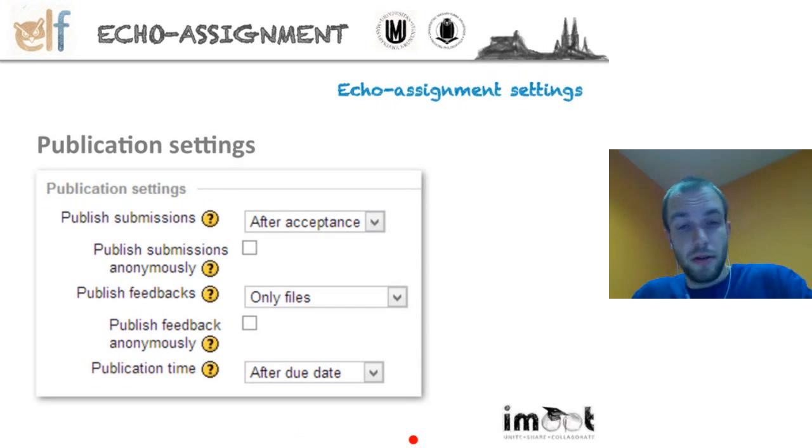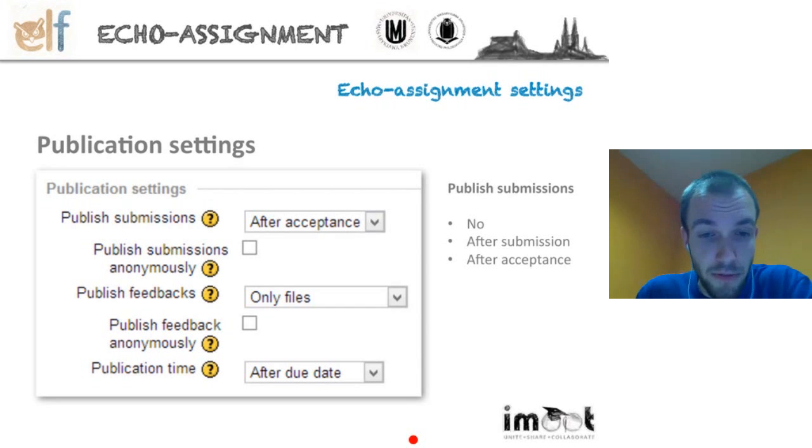And if we go through these settings one by one, the first setting says when a particular submission should be displayed to the group. So if we select no, nothing will be actually visible.